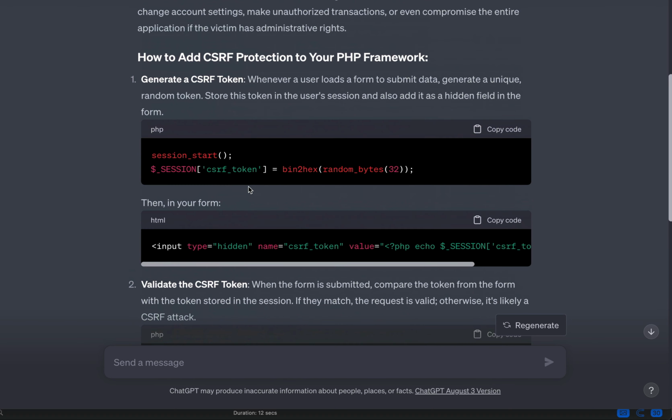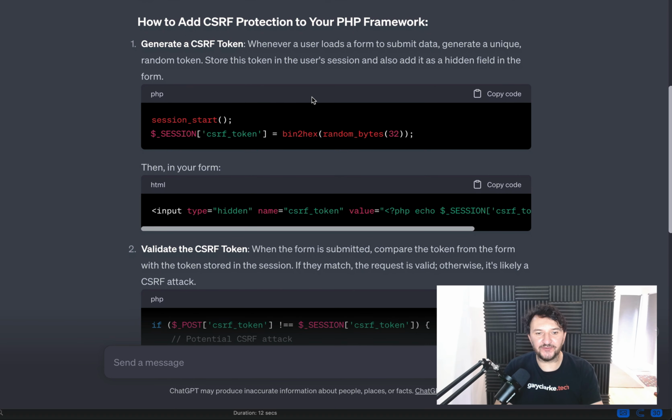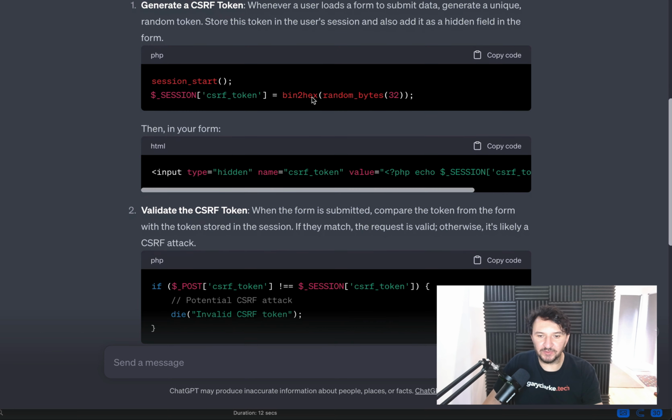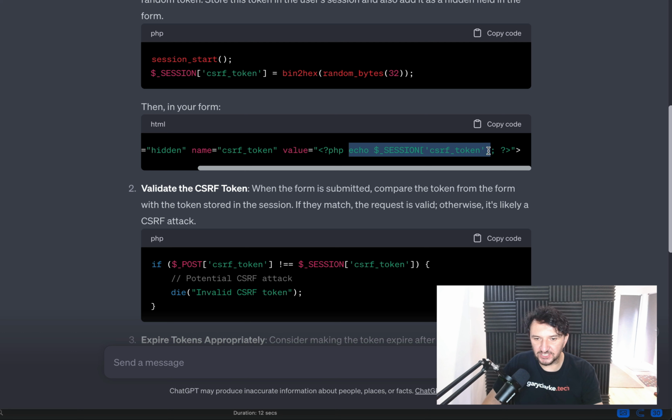Okay, so we have three main steps here. What we want to do is generate a CSRF token, so we need to find a decent place in our framework to do that. And then what we want to do is add a hidden field in the form which contains that CSRF token. As you can see here, they are echoing it from the session, retrieving it from the session superglobal and echoing it as the value of a hidden form field.